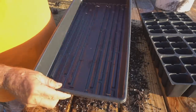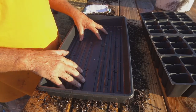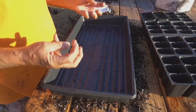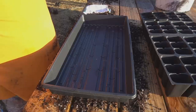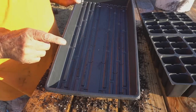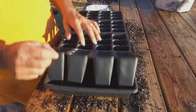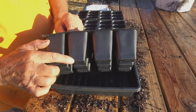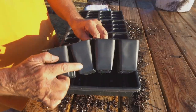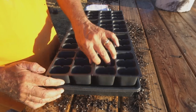So I like to have the drain holes because I want the water to fall completely through my cups and let me add water as needed, instead of them standing in water for too long, which rots my seeds. Okay, so that's why I use the 10-20 drain tray. Now I use my seed starting cups. I like to use the ones that have at least a 2 to 3 inch deep cell, because I want to get a good root system through here before I try to pull that little seedling out of there.